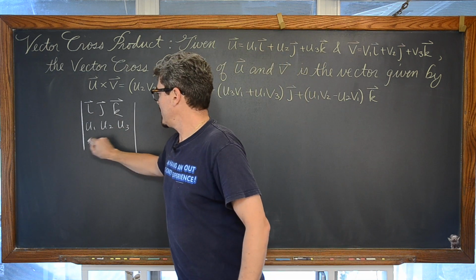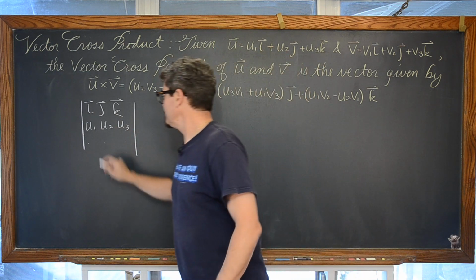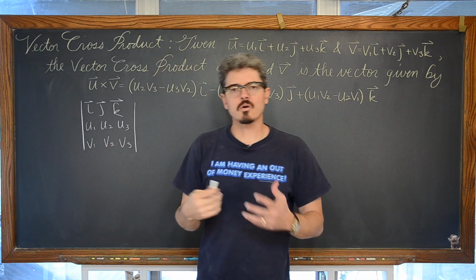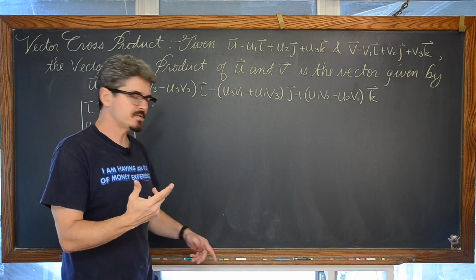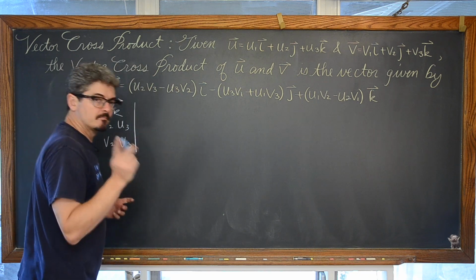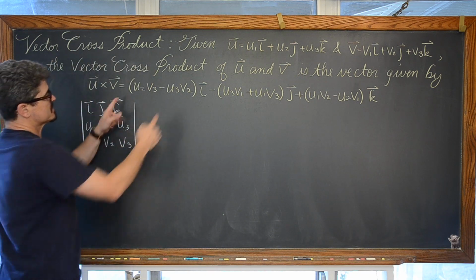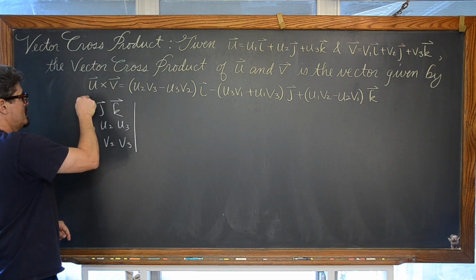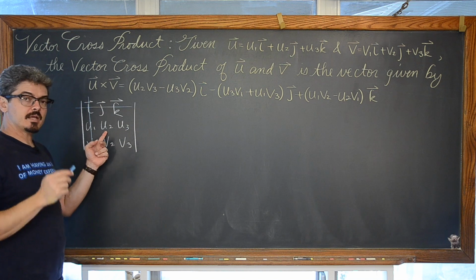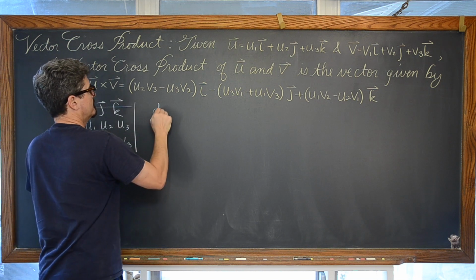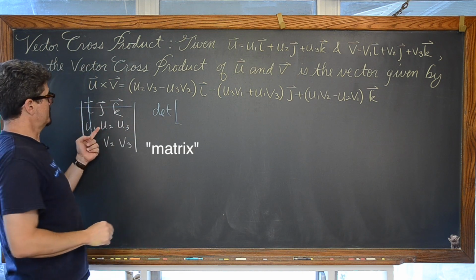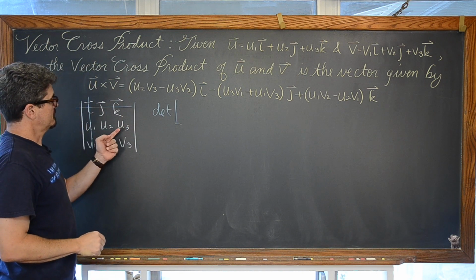Now take your x, y, and z components for vector v. And then start working through the determinant process. You know, how do you take the determinant of a 3 by 3 matrix? And there's a few patterns to work through, but what we're going to be taking a look at is going, okay, let's set up this coefficient for vector i. So we're going to cross out the column and the row that vector i is in, and we're going to take the determinant of u sub 2, v sub 2, u sub 3, v sub 3.